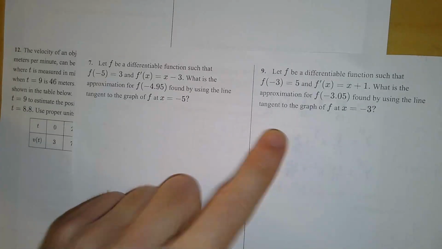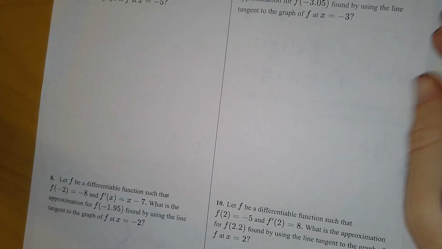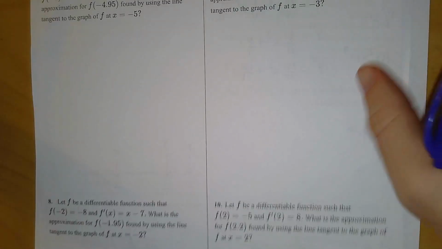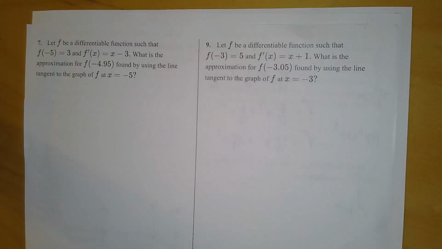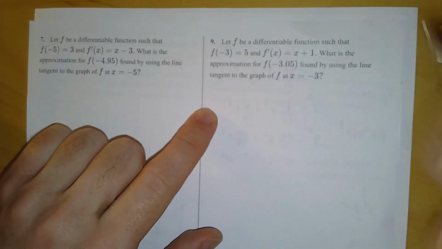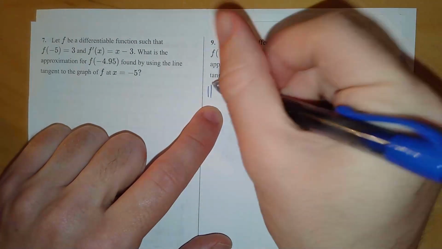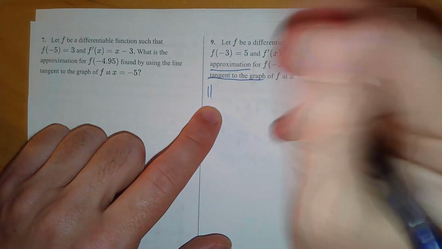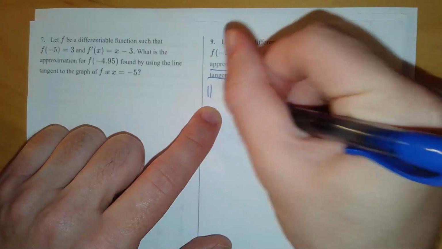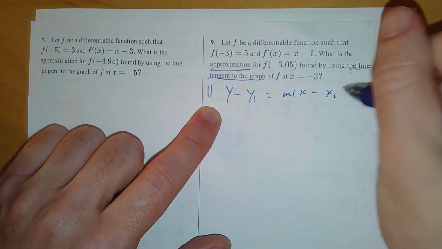Let's do this one. This one's slightly different. So if you got that, you can go ahead and skip this. But if you were like, oh, what was going on there? Let's do this one. I may not draw this one, but I'll write it out. So we gotta find the tangent line. Always, if you're using the line tangent to the curve, you're approximating something, you gotta get that equation, right? So we gotta get the formula. So y minus y1 equals m(x minus x1).